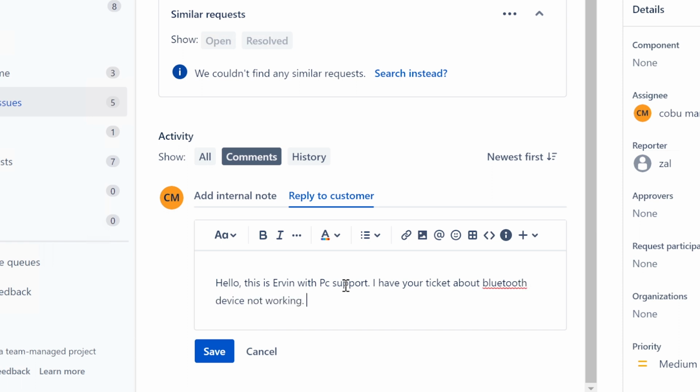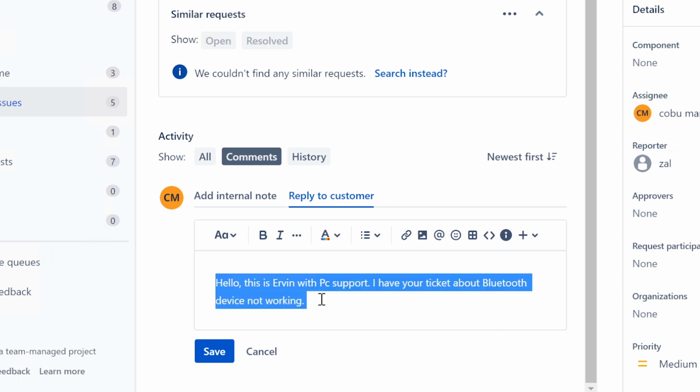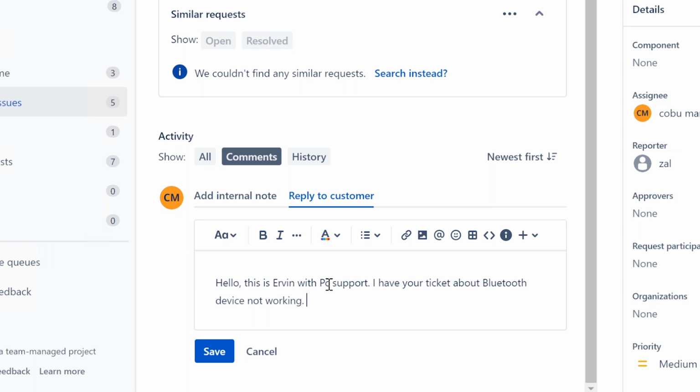device not working. By the way, somebody actually asked me in the comments. They literally typed in quotes, "This is Irvin with PC support," and then a question mark. I didn't understand that. I guess they didn't understand that I was introducing myself for the first time to a person that I haven't ever spoken to. So that's what that is, if you're watching. Just letting you know.